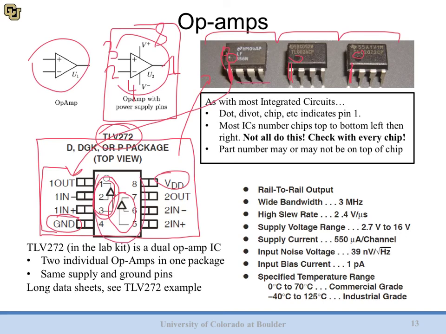Remember how they label them. You can see this chip labels it 1, 2, 3, 4, and then loops around to the other side, 5, 6, 7, 8. So 1, 2, 3, 4, we'd have 5, 6, 7, 8. Just take a look at the data sheet and follow exactly what it says. On the top of the data sheet, somewhere near the first couple pages, you'll usually end up with a bullet list, sometimes a short paragraph, which will give you a brief description of the capabilities of the chip you're using. It's a good idea to read through those and make sure everything sounds like something you could use. There are going to be some things you don't care about. For instance, we may not care about bias current, but the things we do care about, like rail-to-rail output, make sure they're there and make sure that this chip will actually satisfy your needs.